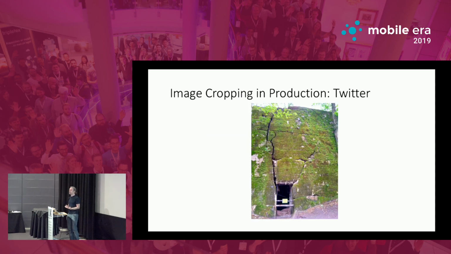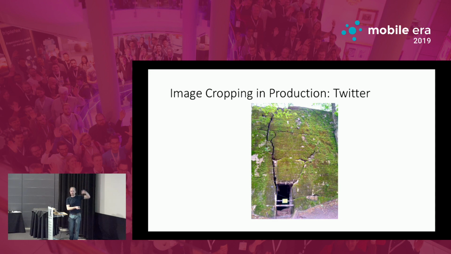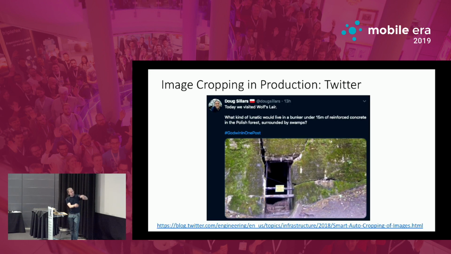This is live on Twitter today. As part of our traveling, we get to go to lots of cool places, and my son is obsessed with World War II history. We were in Poland, and so we went to see Hitler's bunker. This is the remains of Hitler's bunker. It is really a one-story building. It just has 15 meters of reinforced concrete on top of it, because he was worried about, obviously, people bombing him. So I was like, I'm going to post this on Twitter, and Twitter actually finds the most interesting part of the image. In this case, the door, not the 15 meters of moldering concrete. It centered it and found that, and it works really, really well.